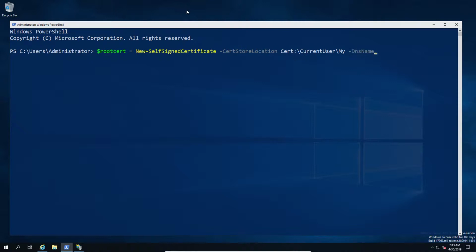Now, the reason we're going to create a root certificate rather than creating individual certificates is we want to have a top-level certificate to sign our other certificates that we will use for our web services and other machines in the lab later on. That way we have a single certificate at a higher level that we can place as a trusted certificate on every machine, and consequently get that trust for all the lower ones, so that when we create them, they're automatically trusted.